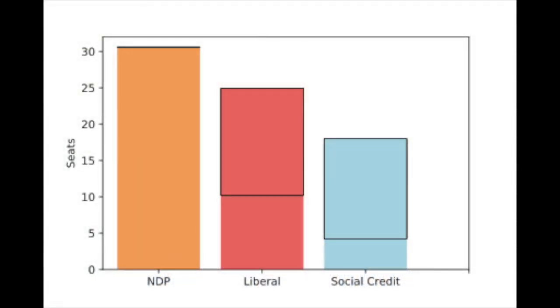Another issue is overhang seats. So let's go back to that 1992 example. The NDP won as many seats in my example as they deserved overall, so they didn't get any extra seats. But what if the NDP had won a few more ridings? What if the NDP had won more seats in ridings than they deserved overall? What would happen? This could be resolved by taking some of the NDP's ridings away, giving even more additional seats to the other parties, or simply leaving it as it is. We simply don't know what the rule would be in our system.